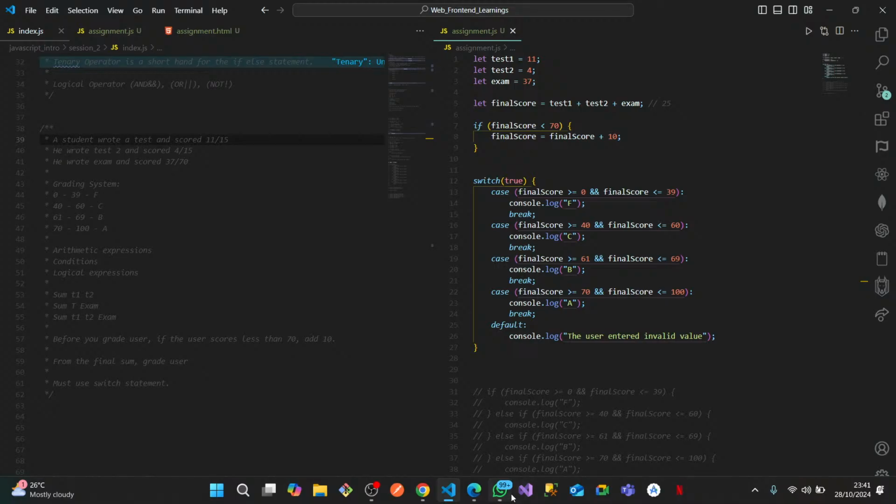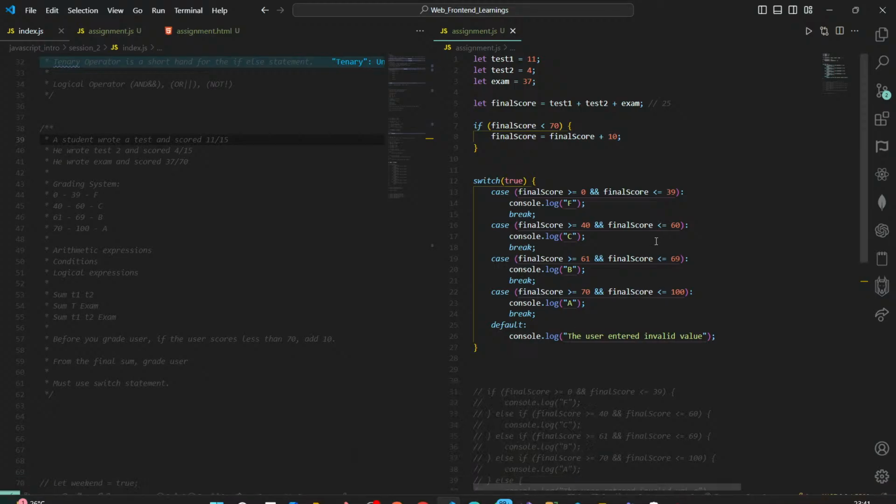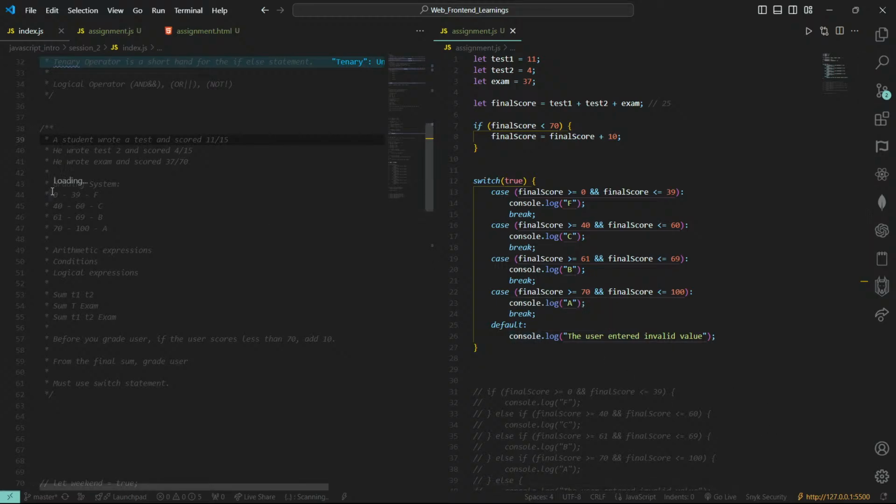Gideon, I was asking about our assignment, how many statements are we going to have? It depends on how you want. Like he gave this one, he gave four statements. So we can represent this in four ways. Like if final score is this, that he gave this. So basically we have just four statements.